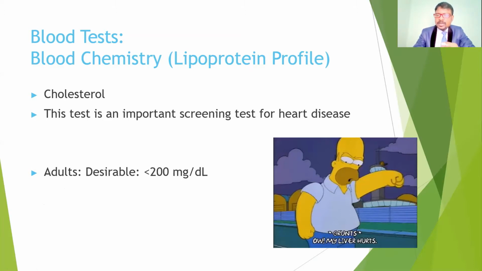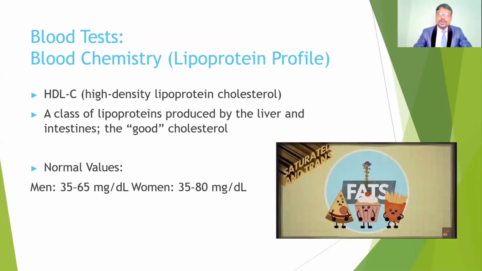If you see this cholesterol, there are different types of cholesterols. So HDL, that is the high density lipoprotein cholesterol, LDL, low density lipoprotein cholesterol. And also we are going to find the triglycerides. These are important markers, especially to rule out heart diseases, such as in those who are obese or who have high triglycerides or atherosclerosis symptoms, or who have some symptoms related to cardiac abnormality. So if we do these tests, we can find out the cholesterol levels.